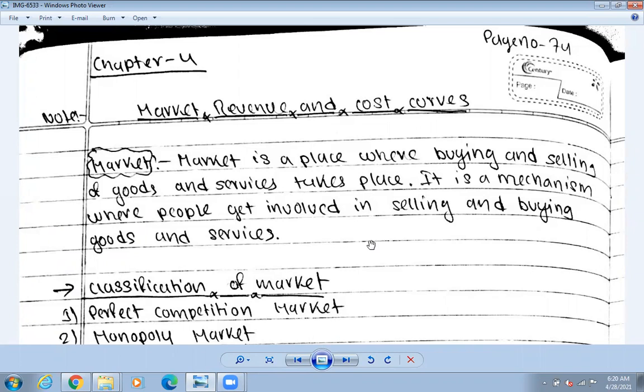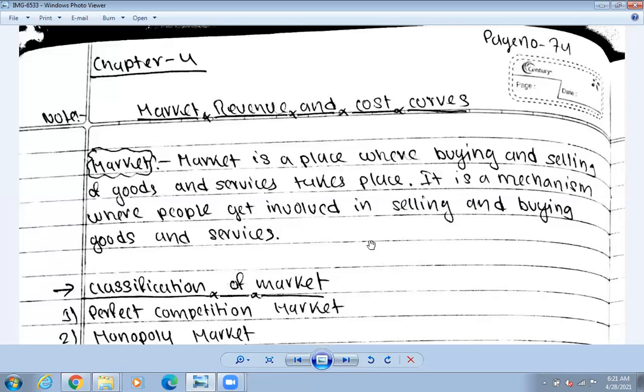And cost means expenses. While giving your effort, while selling your thing, while buying the thing, how much cost it has incurred, that is called the cost. And we are going to learn about different topics like revenue curve and cost curve. We are going to study three topics for revenue and three topics for cost. We are studying it that way.